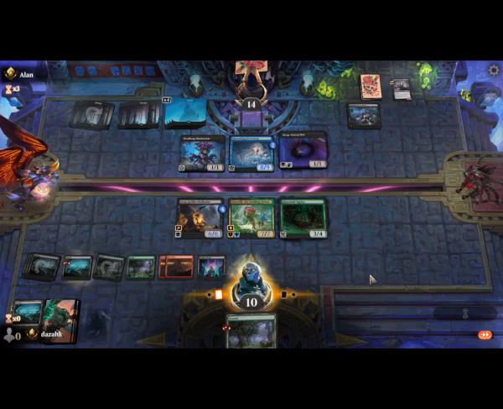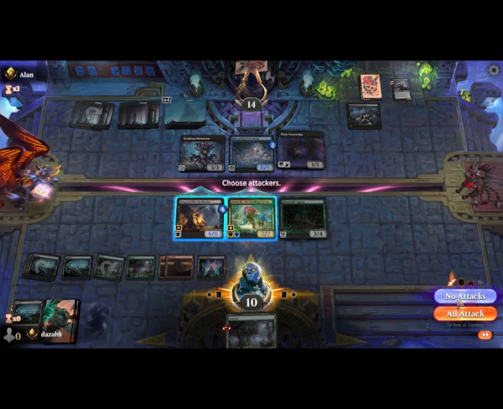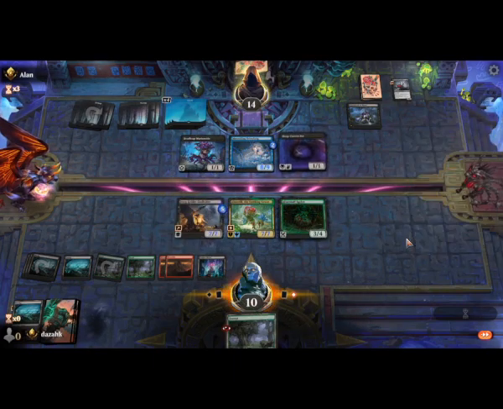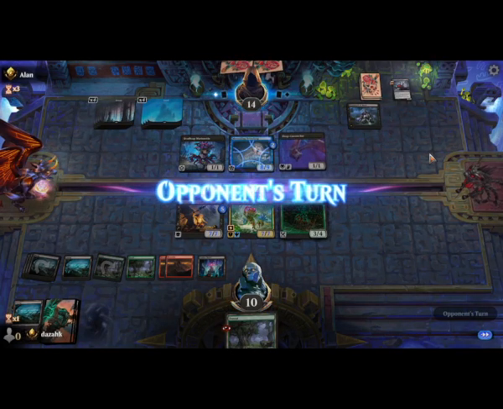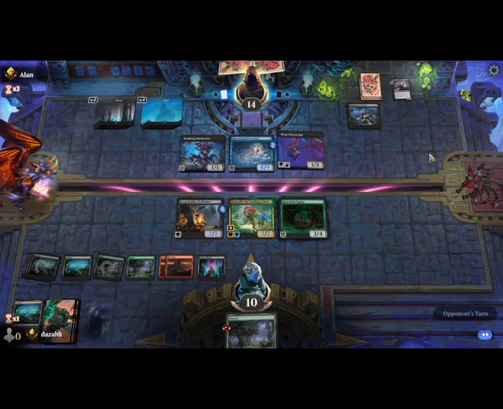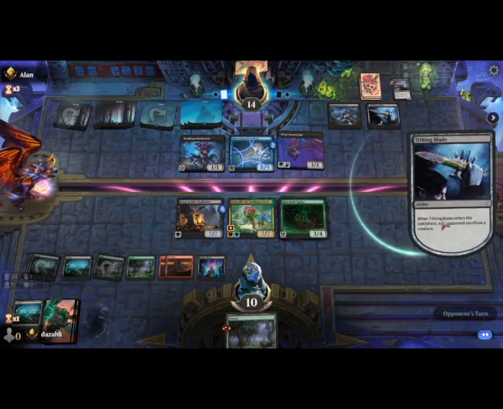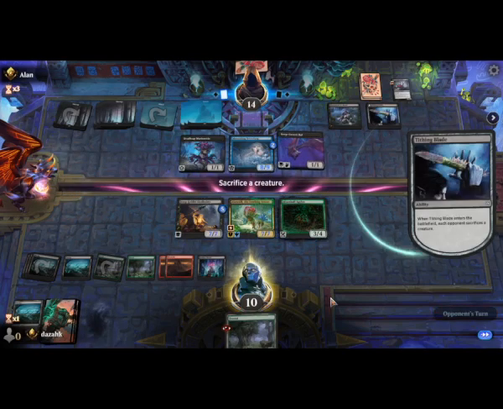I will play a Swamp as well and say no attacks. I think this first game is a pretty interesting one. Got a couple of 7-7s, but we still can't get through. But he's had a lovely bit of card advantage from the Cave Crawler. Okay, Tithing Blade, bit of a problem. I think we've got to keep the big creatures, so we have to lose the spider.